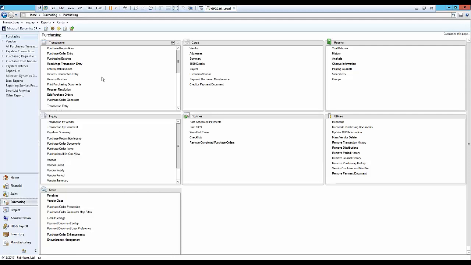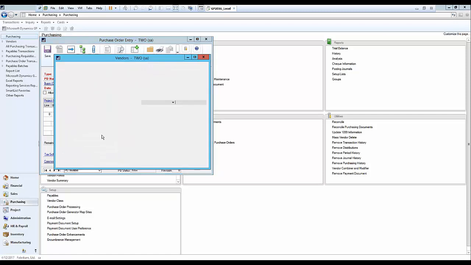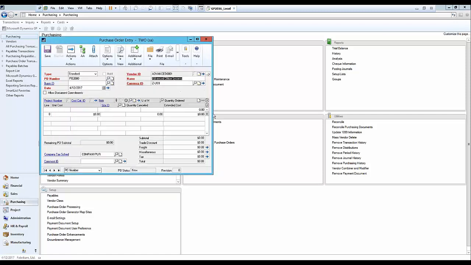So if I were to create a PO in here, by simply entering a new PO number. And I'm going to select my vendor ID that I want to create this PO for. Okay. And at the top, I have my action buttons up here. So if I click on this, you're going to see there's a whole bunch of options available. But here I have copy PO lines to current PO and create and copy a new PO. Okay, so there's lots of different functions available in here.